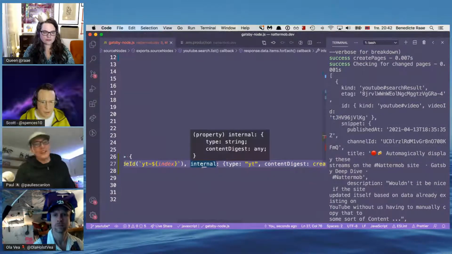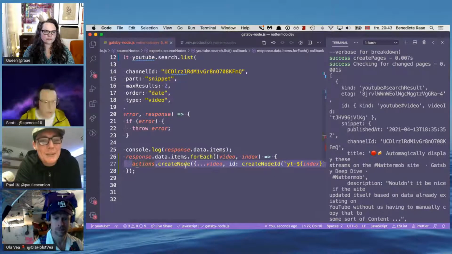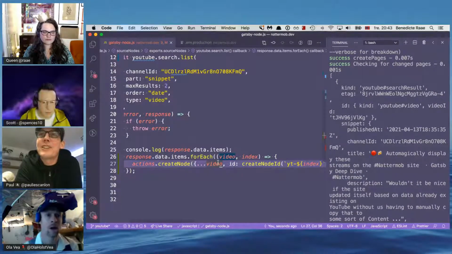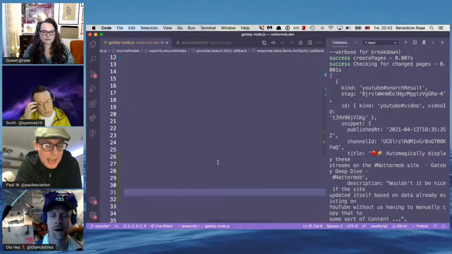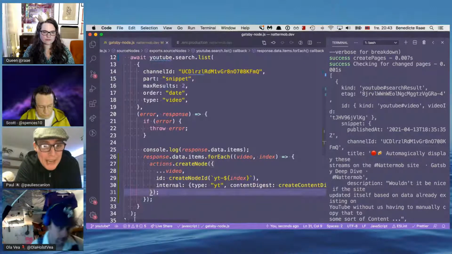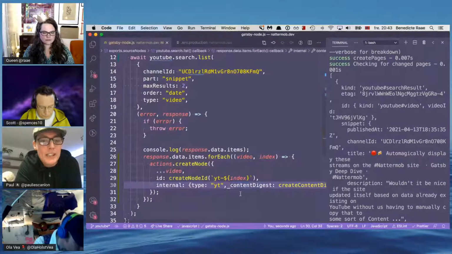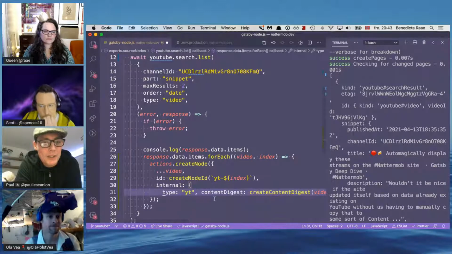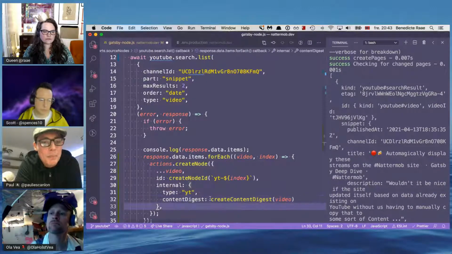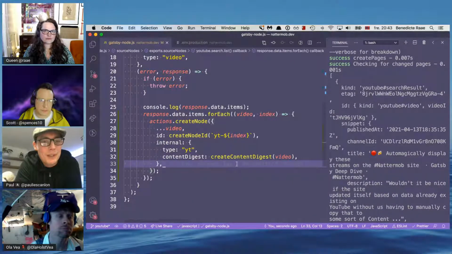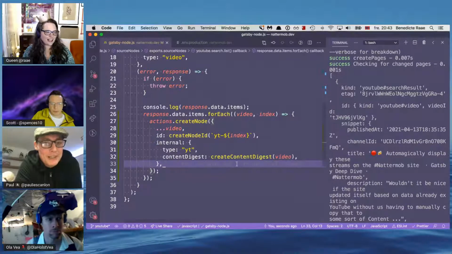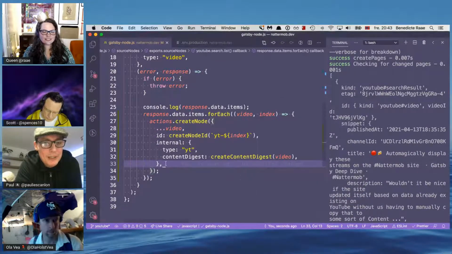Well, the docs say that create content digest is used internally by Gatsby to avoid refreshing stale nodes. But I couldn't really find anywhere that explains how it handles this, because what's actually happening here with create node is we're pushing, like a dispatch in Redux where we push something into a Redux store. So Gatsby uses Redux under the hood, and then we can query it later. But I don't know how it handles stale nodes and whether it refreshes on hot reload and all the rest of it. It's perhaps another deep dive.